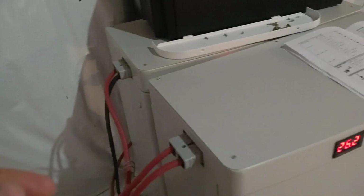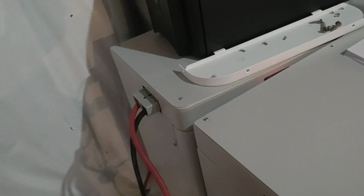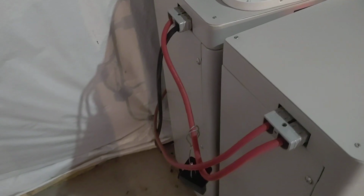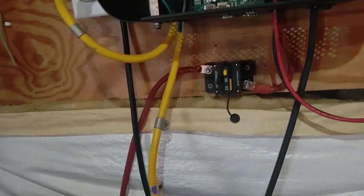They come with these power pole connectors, so you have to make this cable, which is pretty easy, although you're going to want a hydraulic crimp tool for these. That was kind of a pain in the butt. This is running over here to the fuse block.